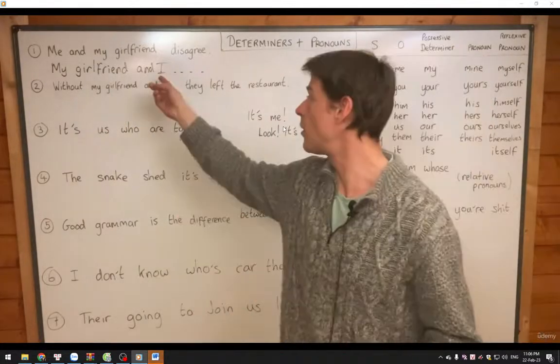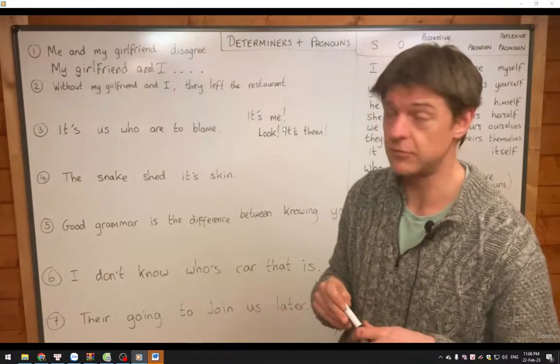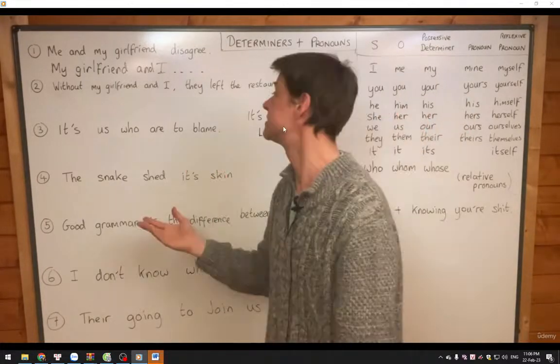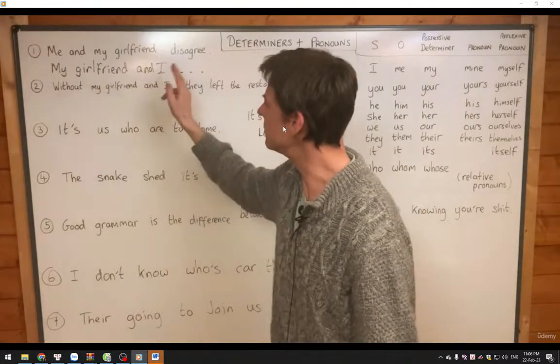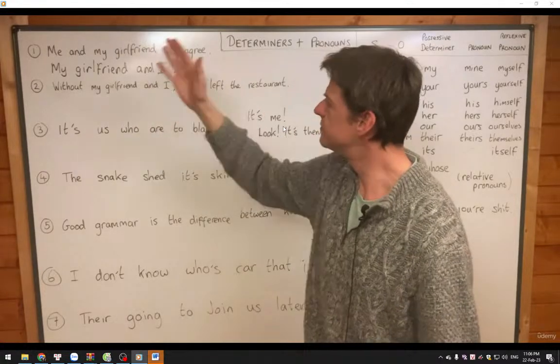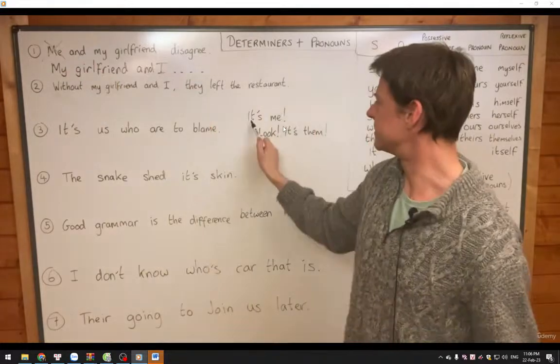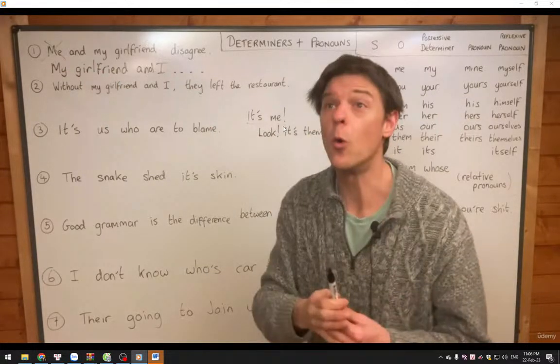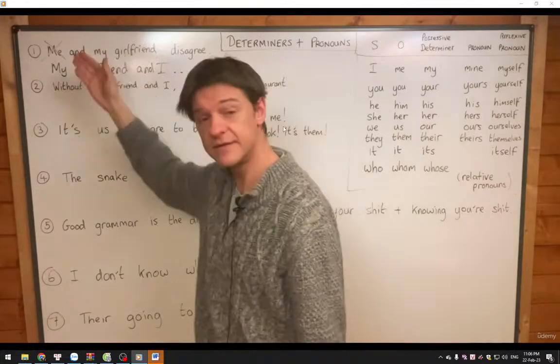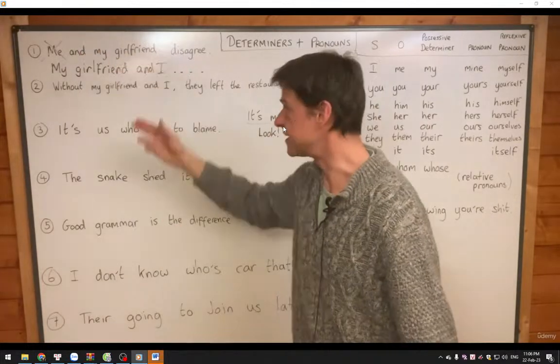So if you're interested in why we put "I" usually at the end, that's what I was told was the reason, because it's more polite. But please remember that we've got to use subject pronouns for the doers of verbs, and that's why this is wrong, okay? But I'm going to show you in a second that we actually make this mistake all the time. So it's no wonder that it's crept into other sentences.